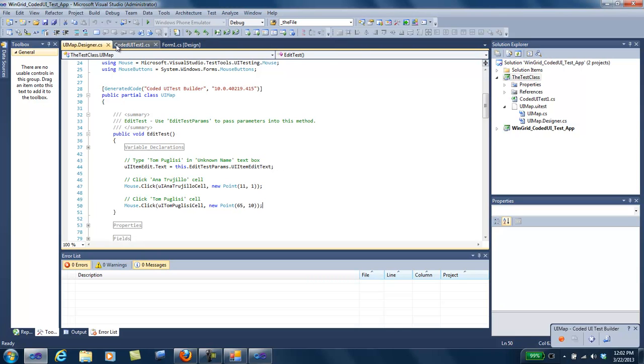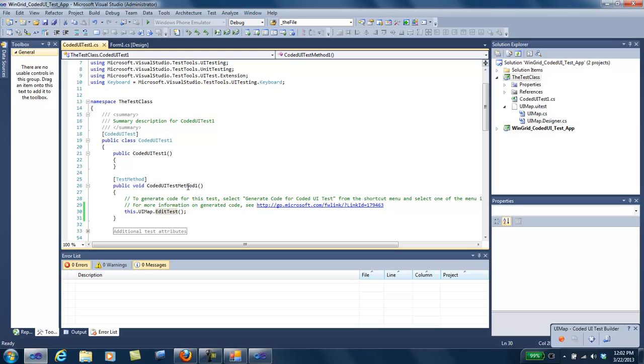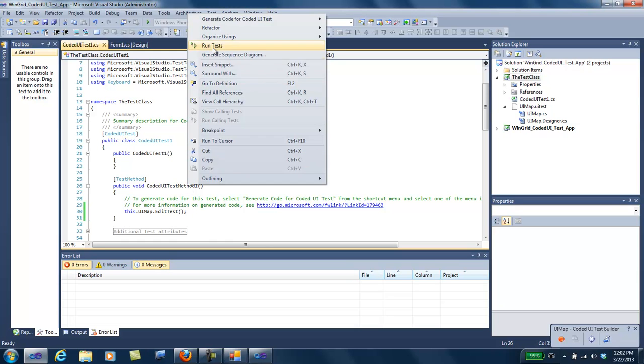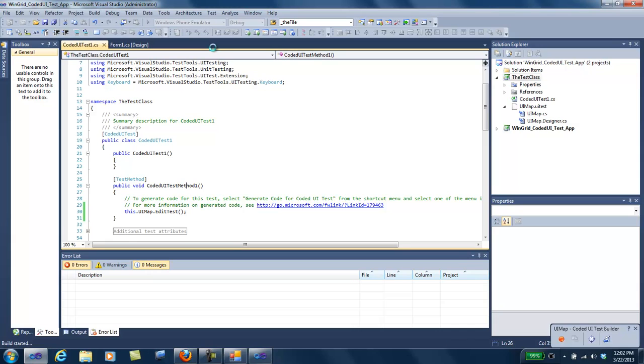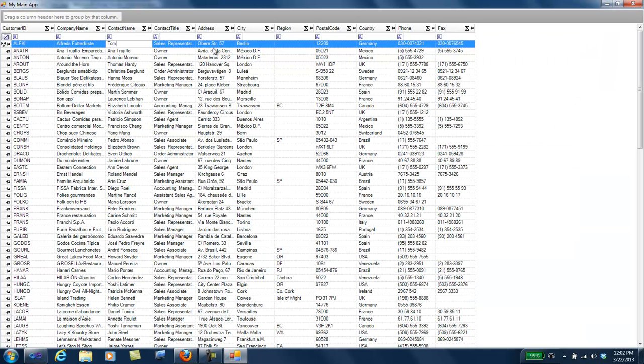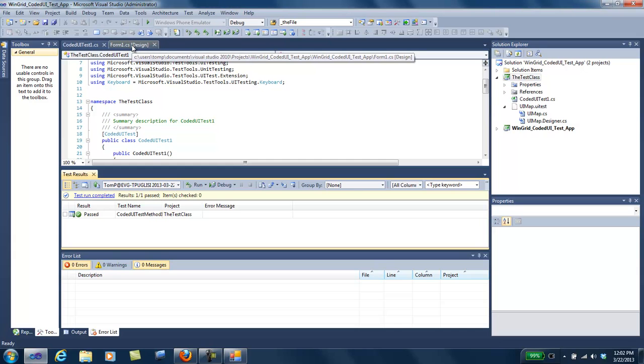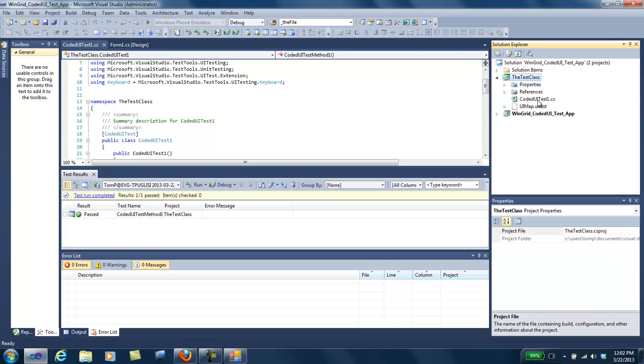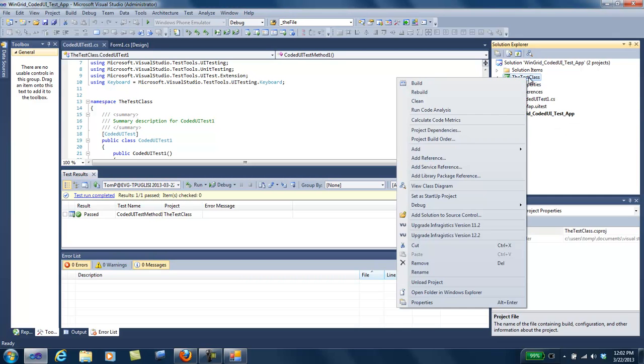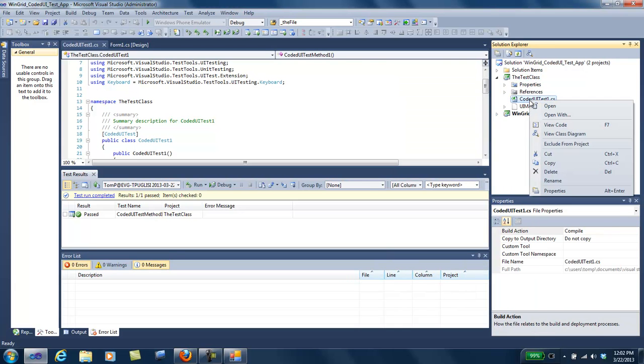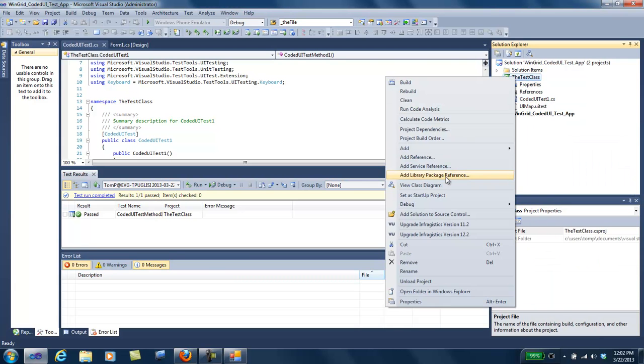And if I were to go back and run this test, and that is achieved by right-clicking on the method and running the test, so let's see what that does. The grid is brought up, the values are edited, and it ends. The recording and the test ends. Now imagine, this is a very simple example, but imagine performing a bunch of other actions on the grid, like for example if I wanted to do more stuff. Let's say if I right click and add another one, let's just add another one.